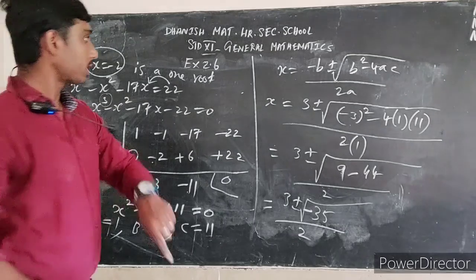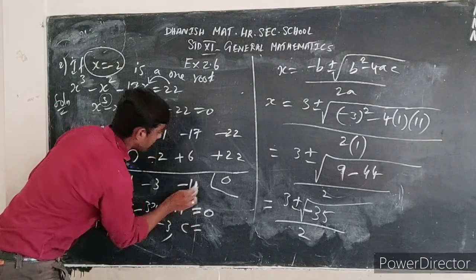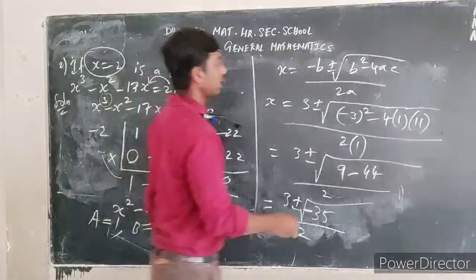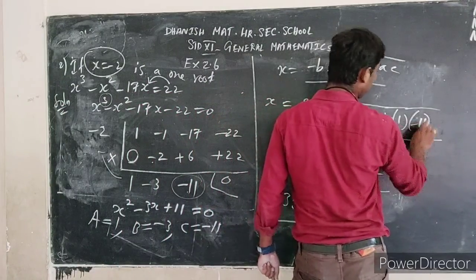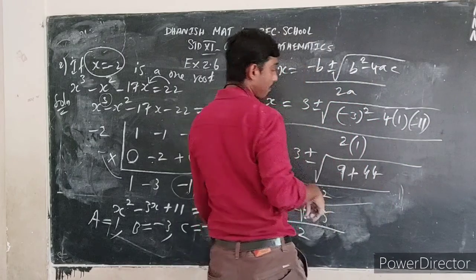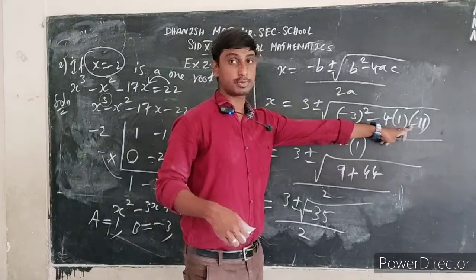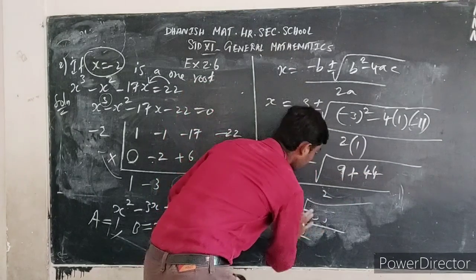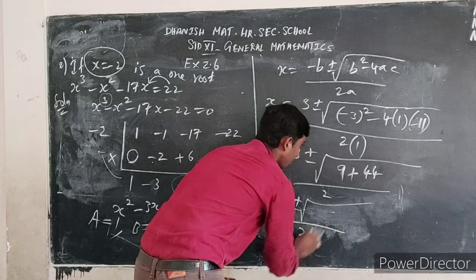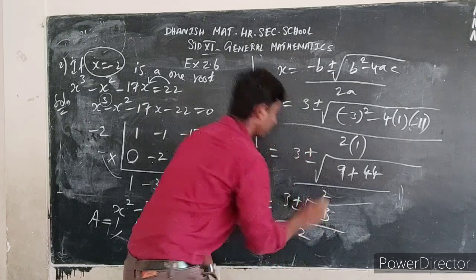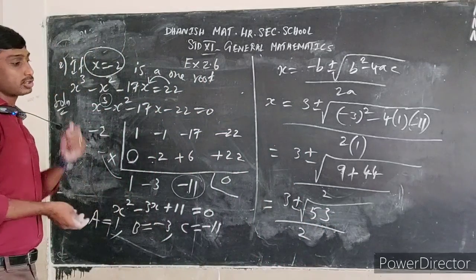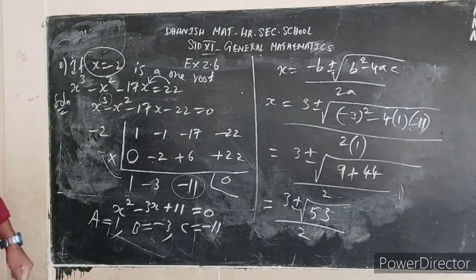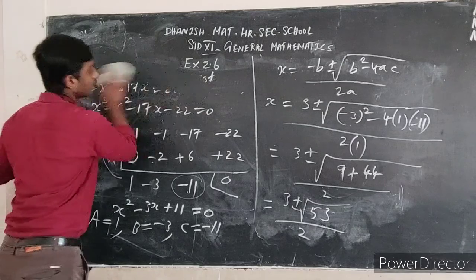One little bit of correction here. Here we are having minus 11, so here also you have to substitute minus 11. Then we are getting plus 44, because minus into minus is plus 44. So what is the value here? 44 plus 9, that will be 53. What are we getting here? 3 plus or minus root of 53, divided by 2. Root of 53, there is no need to find out this one. You have to write it like this.